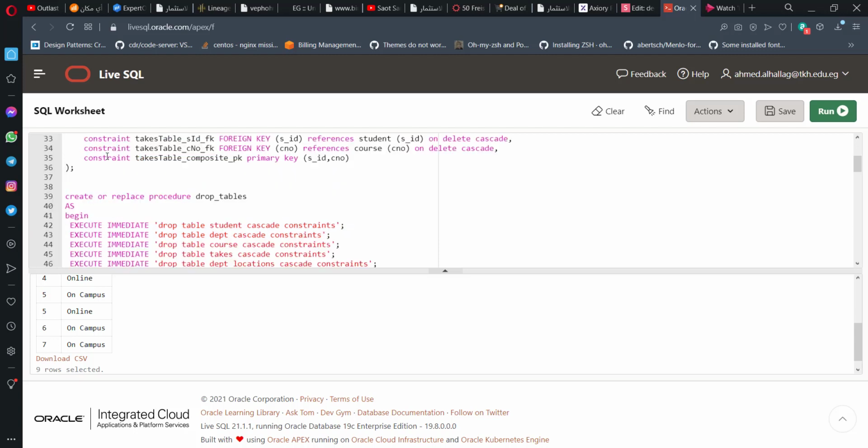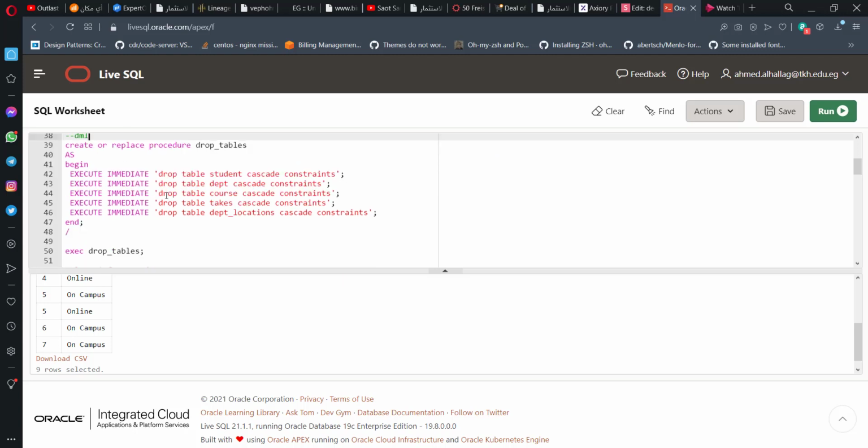Unfortunately, if you remember procedures, I've told you that procedures are mainly used for DML, so insertion and stuff like that, but not DDL. And by DDL we mean dropping or creating tables, right? So if you want to use DDL inside the procedures, you would want to use what we call a dynamic query that is called execute immediate, right? So you need to say execute immediate before the drop table query.